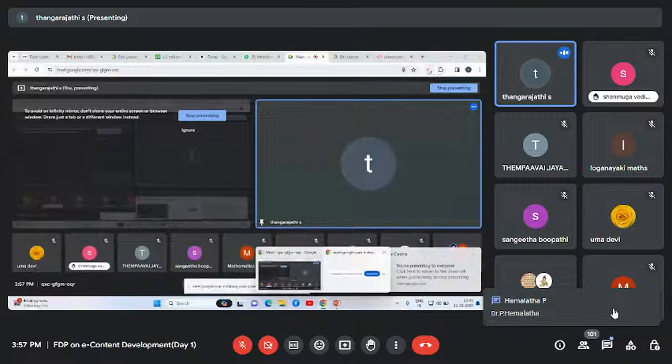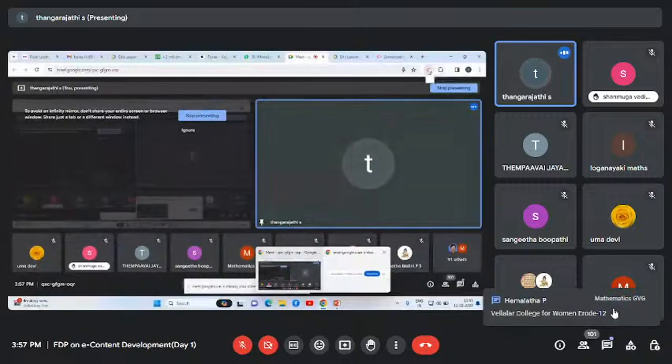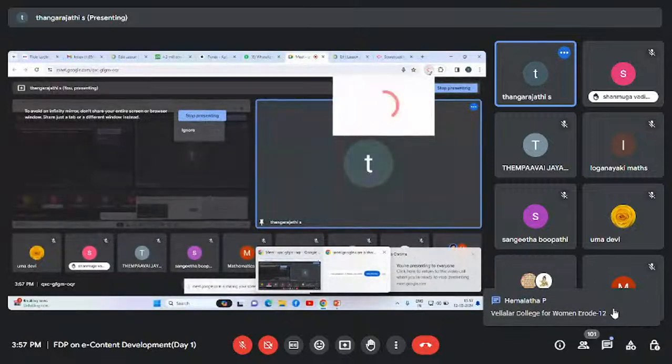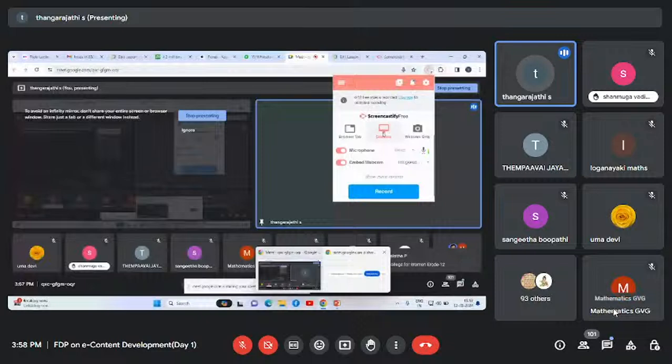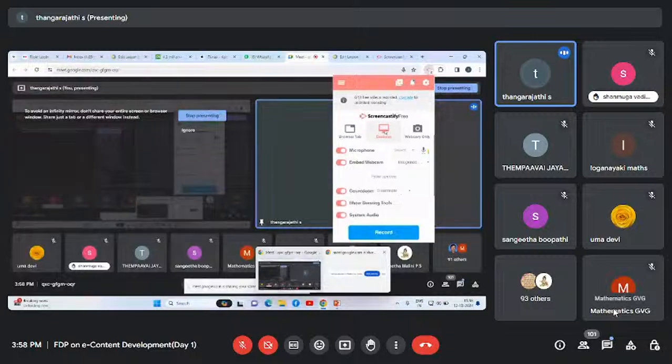See now that Screencastify. This is the window of Screencastify. Suppose you want to record this desktop, you click this desktop option. Ensure that microphone is on, webcam is on, desktop, and also click this record.